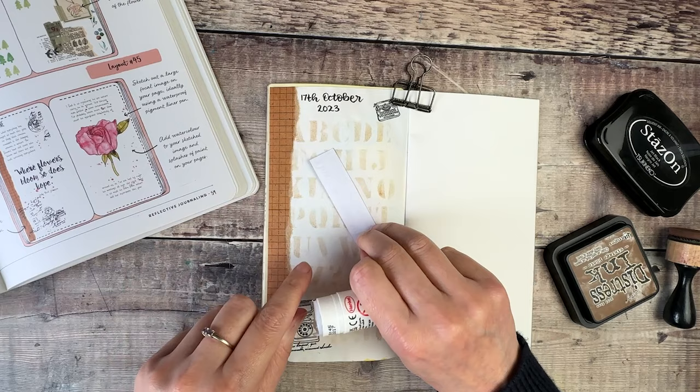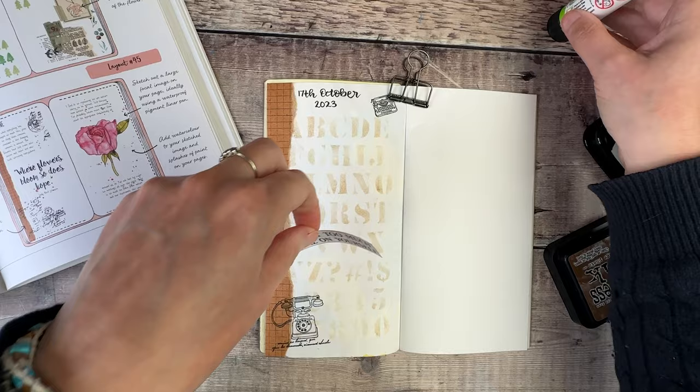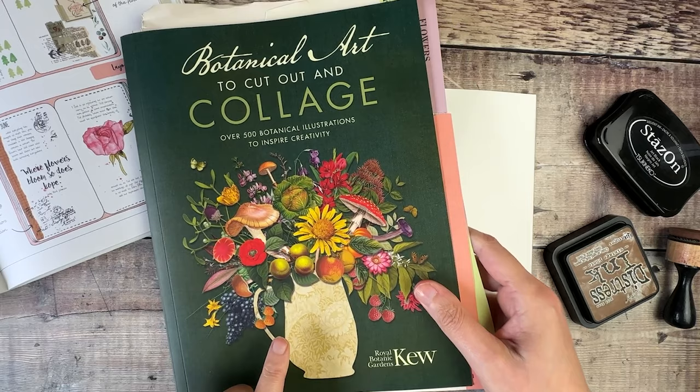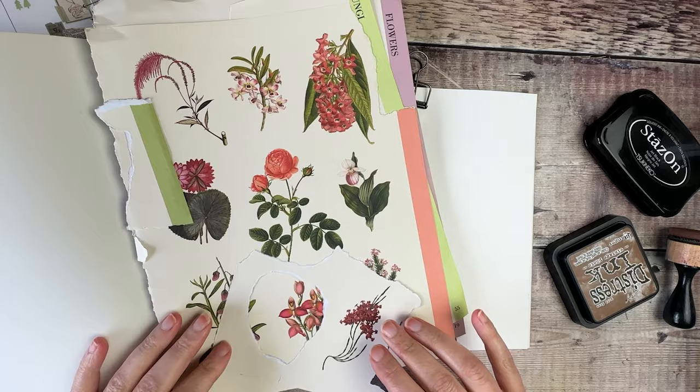In the example in my book, I did some watercolour for the flower, which is something that I love doing, but this time I think I'm going to make it even easier on myself and just find an image that I want to use there instead. So I'm going to use something from inside this book, which I know I've shared before. I absolutely love it, the Botanical Art to Cut Out and Collage book. And I would like to add some splashes of colour to this page because I've kept everything else so neutral.